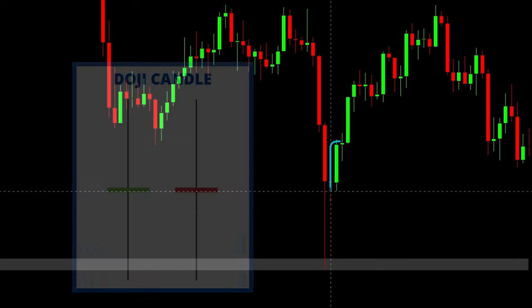But let's take a look at why this is a good hammer. Well, first of all, we can notice that the wick or the shadow is at least 2 times larger than the real body of the pattern. We can also notice that we don't really have any upper wick in this case, which is a good sign. As you remember, we want to either have a very small wick or no wick at all. And also remember that in order for us to have a good hammer pattern, it needs to appear after a downtrend. And as you can see, prior to this candle, we had a strong movement towards the downside. So we had a movement towards the downside and we had a hammer pattern appear.